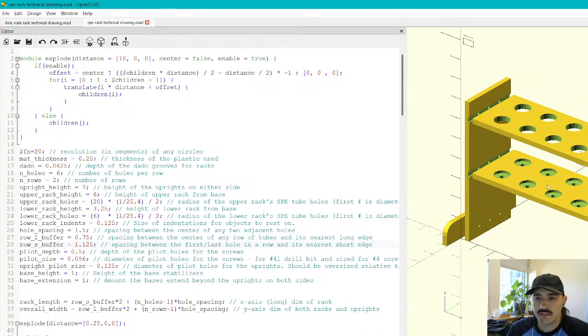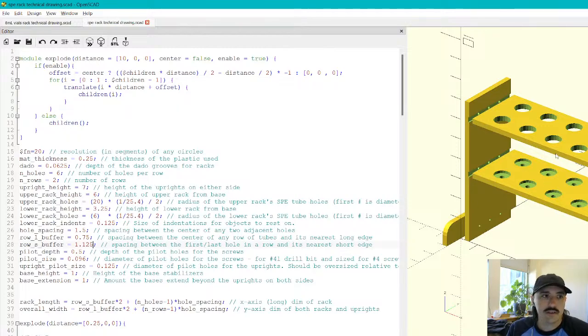In this case, it is a rack meant to hold solid phase extraction tubes, and is designed to be cut from a 1/4 inch thick sheet of plastic. In this case, we use Teflon for chemical resistance.